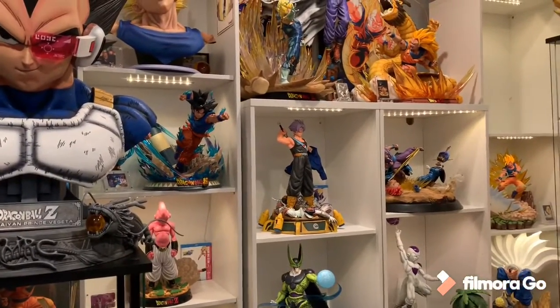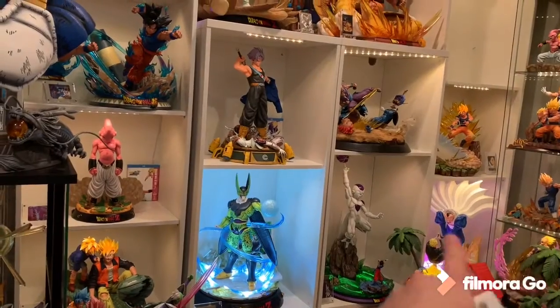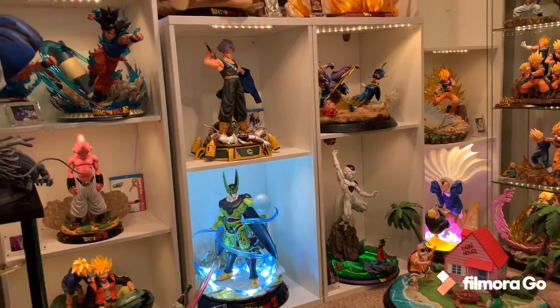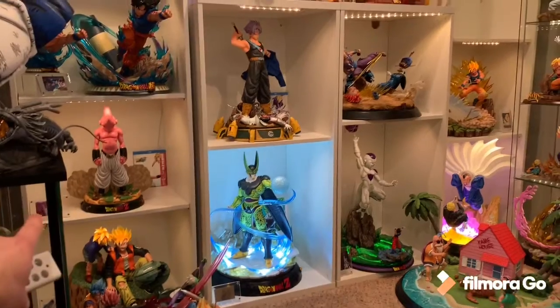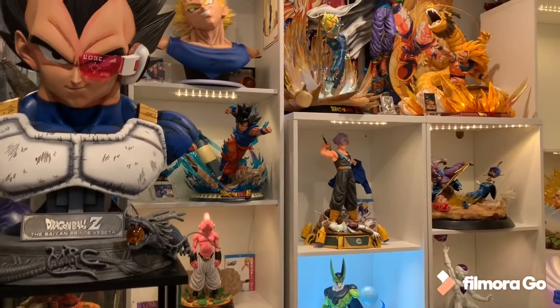Let me show you the light up one more time for these statues. So simply press number 5 on my thing. Those three light up, those two light up, and that lights up with the sound. Boo does have a light up in just the base, but it's not very bright. That one has a sick light up, but it's over there and it'd take a lot of work to get it to fit.